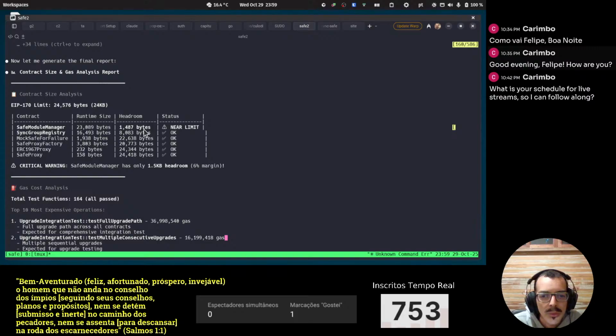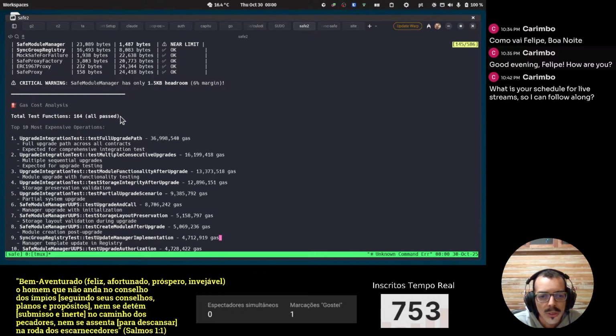Reports. So near limits, Safe module manager. I have some room. And critical warning, it's only 6% margin. Yeah, I can create a diamond for that one. I think that's upgradable. Yeah, that should be.